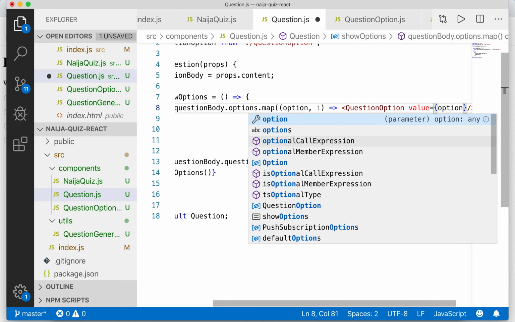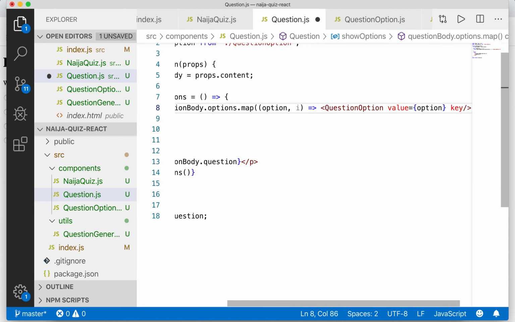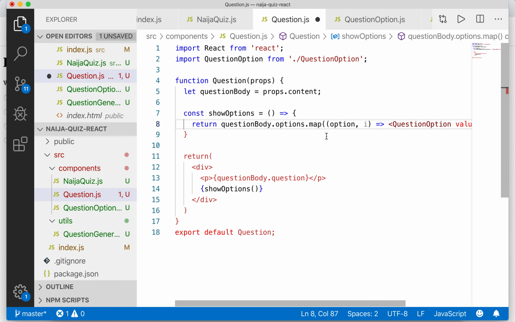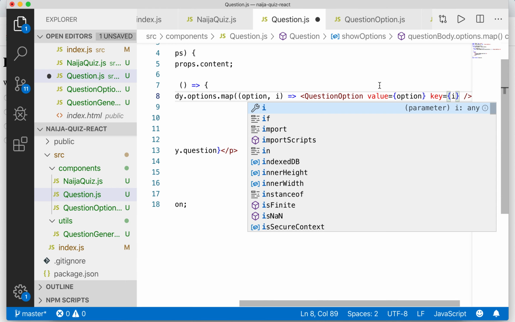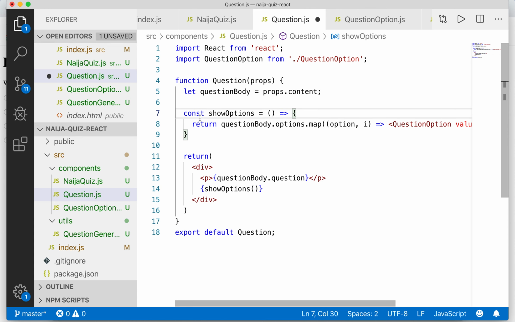option. And I said for optimization, because we have a lot of elements being generated with map here, React needs a way to identify each of those elements separately. That's one important reason why we are using the key. If you do not use the key, you are going to get a warning in your console, not really an error, that tells you your code is not optimal enough for React. All right, good.